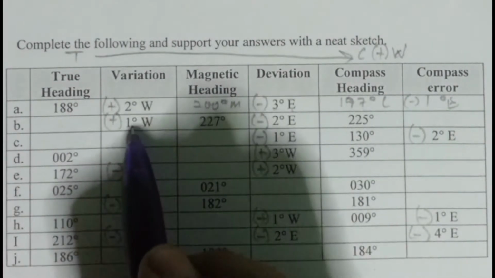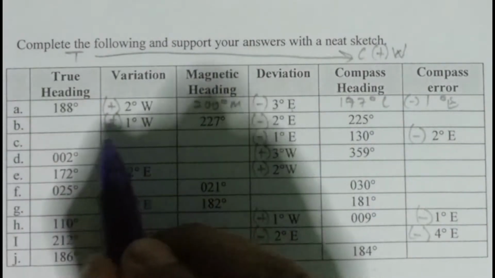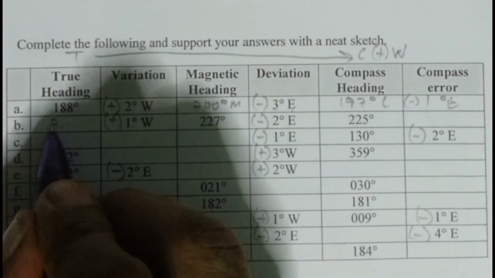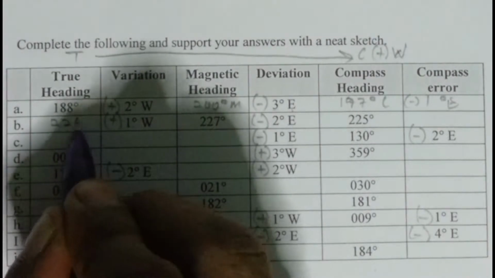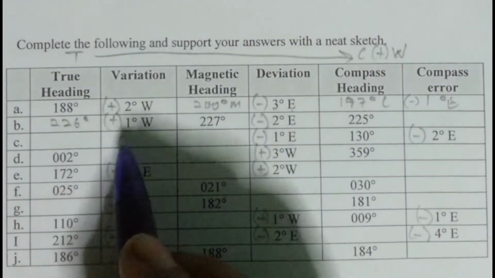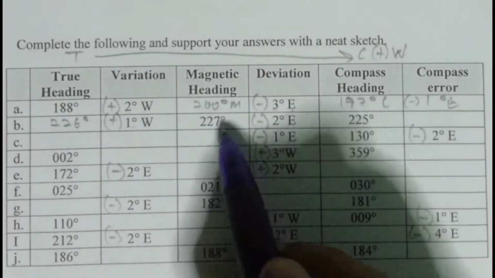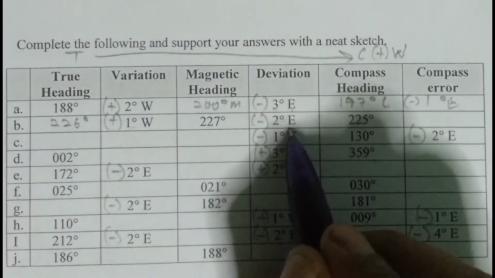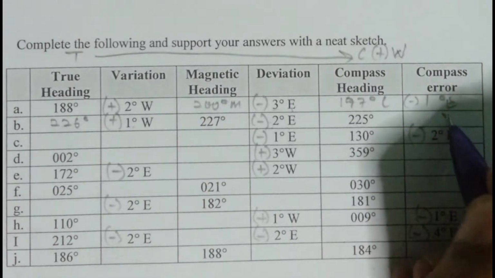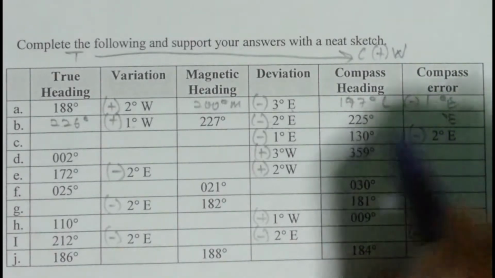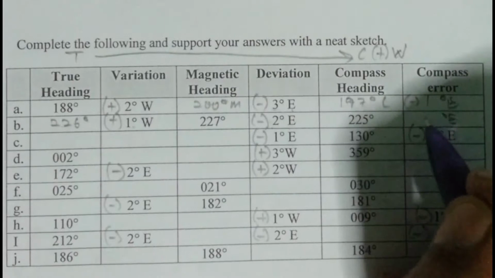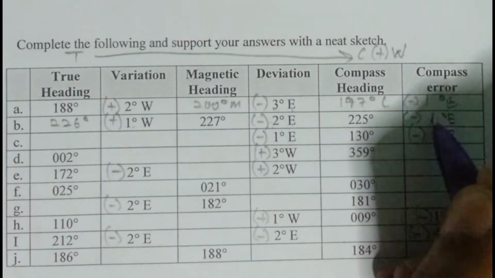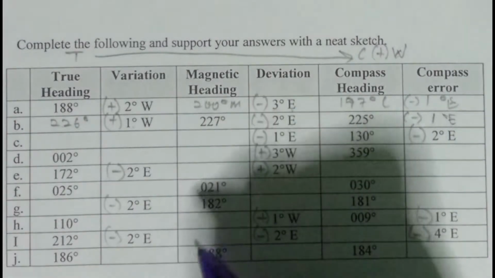Okay, so something plus 1 gives me 227, so it's easy to say that 226 degrees plus 1 gives me 227. Alright, so minus 2 gives me 225. Alright, so what's the compass error? Who wins? East wins. Okay, minus 2, so east wins here, the error, and by how many? Minus 2 and minus 1, so we'll have minus 1. Right, so we will have 1 degrees east as the error.